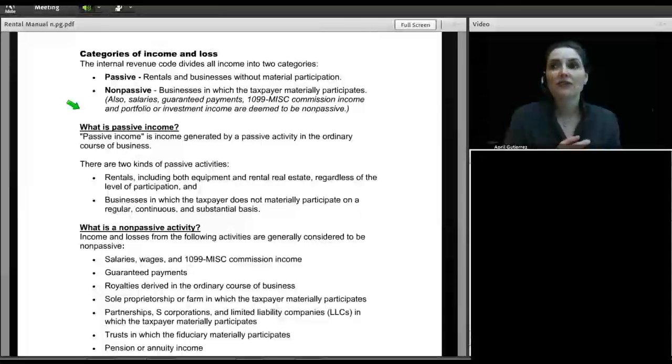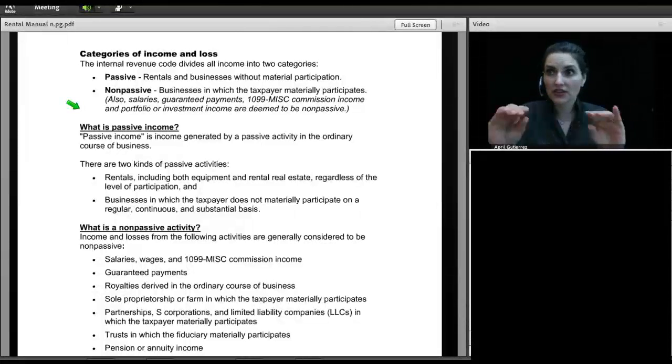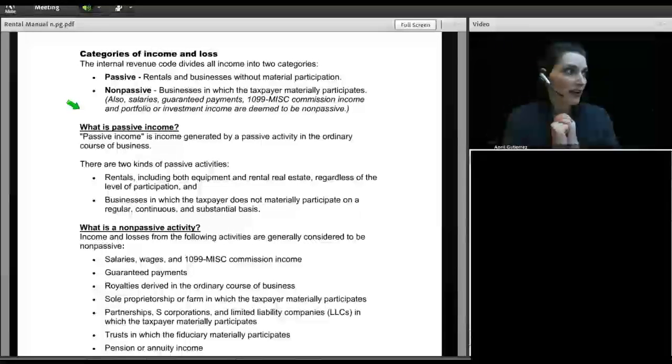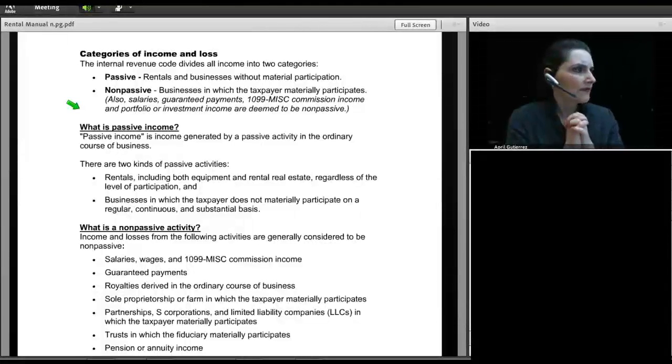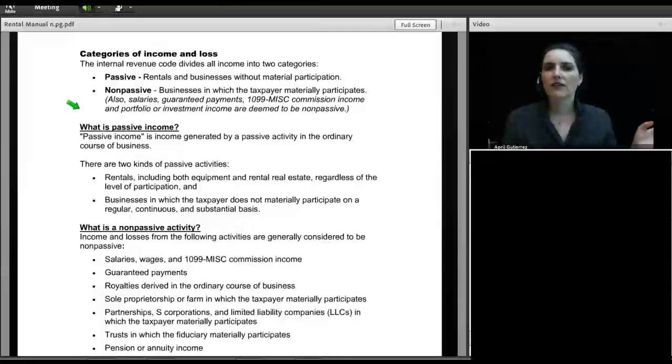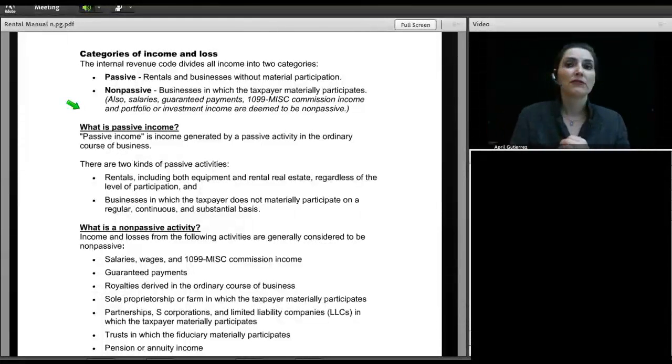And do you think auditors, one of the first things they're going to be doing in their questioning phase with a client, is to figure out whether they're passive or non-passive? Believe me, it is. This year I had a man come to me. He bought a boat, a yacht, harboring it down in the Seattle area. And he figured it would be a good investment because, you know, boats are expensive, but maybe the maintenance on the boat could be paid for if he started renting it out. And in addition to that, it might make some money. But of course, it didn't make very much.